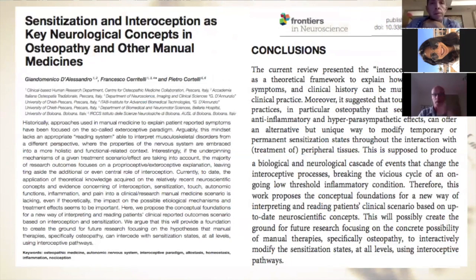Okay, so this is the idea. And of course the whole idea of sensitization and interoception, that's something that's also very valuable in terms of where we're dealing with components of the lesion as well. So, what is happening in terms of peripheral tissues, and how that is being relayed to the tissues of the center of our body or the organs in the viscera themselves. And that brings in the whole idea of the sensory afferent side of the vagal nerve, as well as the mediation of inflammation, for example, through the splanchnic sympathetic side and changes in the inflammatory side to cytokine responses, for example, that goes on and on.